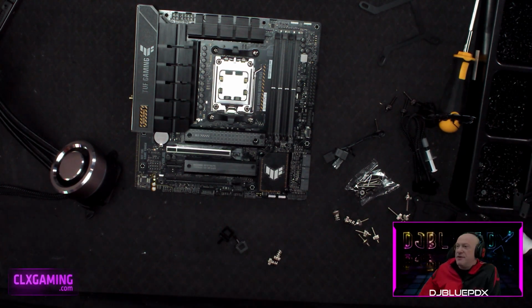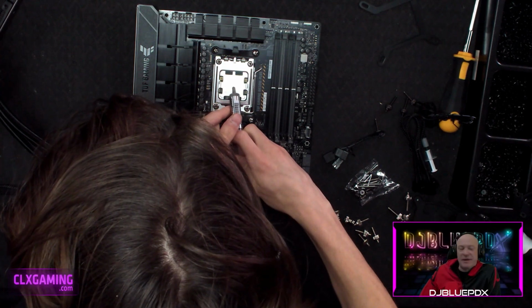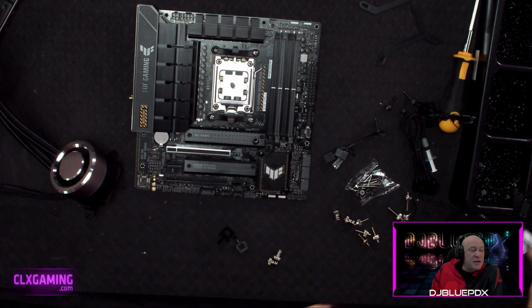Which video card? This video card is going to be an RTX 4080. So, Nvidia GeForce 4080 right now. That little dot is all you need for the thermal paste, because it's going to spread quite a bit.